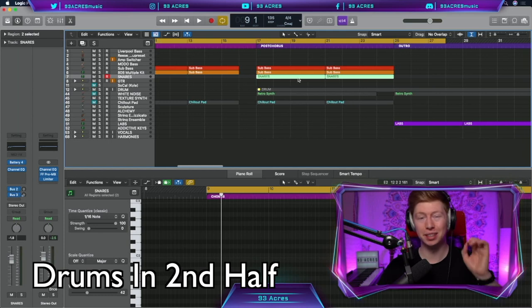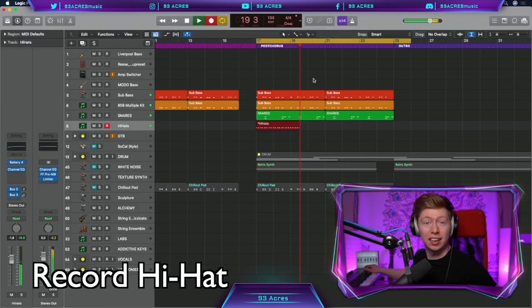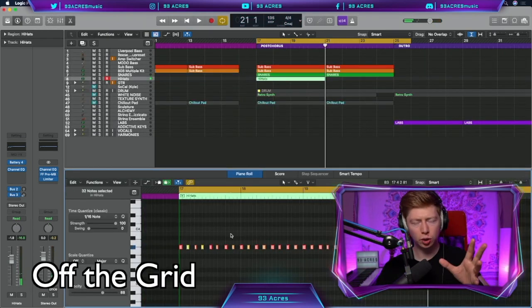The snares and hi-hats only happen the second time around. We also need hi-hats. Let's use this closed hi-hat 808 X, and you just follow that along. 1 and 2 and 3 and 4. And nice. I'm not going to quantize those to keep them free rhythm.